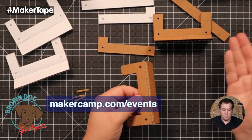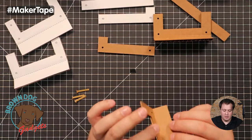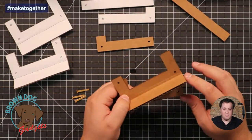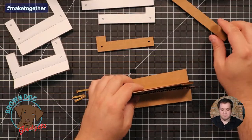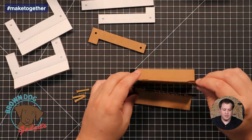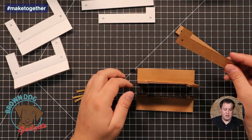So that was pretty easy. You could just score it with an X-Acto knife one way or the other. Yay. So now I've got my two pieces like so. Ta-da. And then, what's the word I'm looking for here? We got this guy and this guy. Sorry, I almost forgot. So we've got four pieces here.